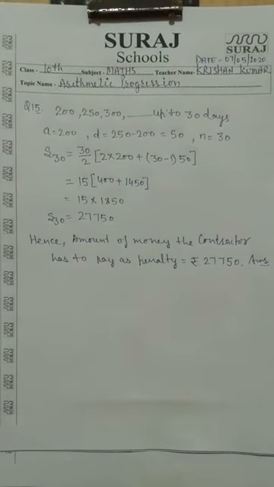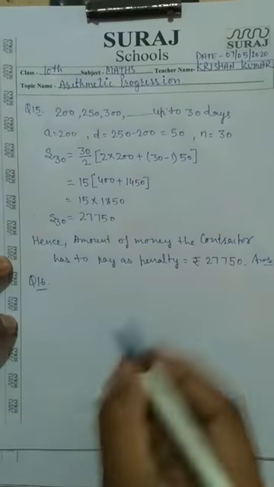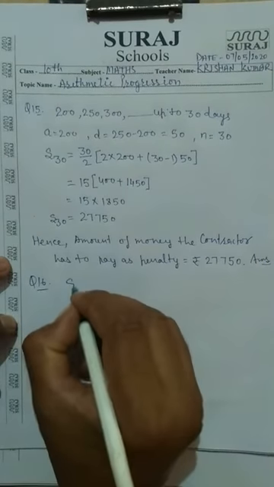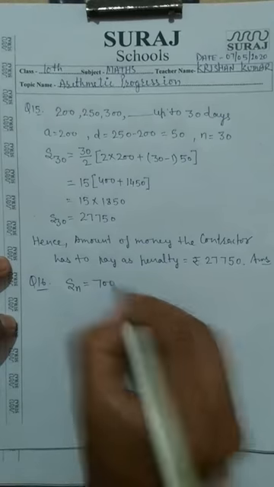Yes. Let's see question number 16. The 16th question says: a sum of rupees 700 is to be used to give 7 cash prizes to the students of a school for their overall academic performance. It means beta, sum of 700 rupees. This means that is the Sn. Sn is 700.